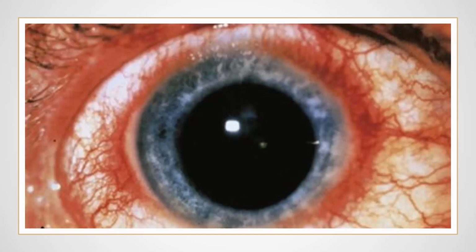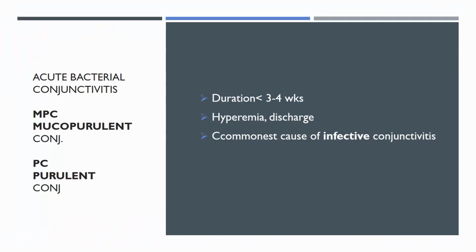While in ciliary injection, we can see it's more deep red vessels. It's also circumscribing the limbus, about 4 millimeters outside the limbus. It's deep red, and if we instill a blanching agent, these vessels will not blanch because they are deep, and we also cannot move these vessels over the eye surface.